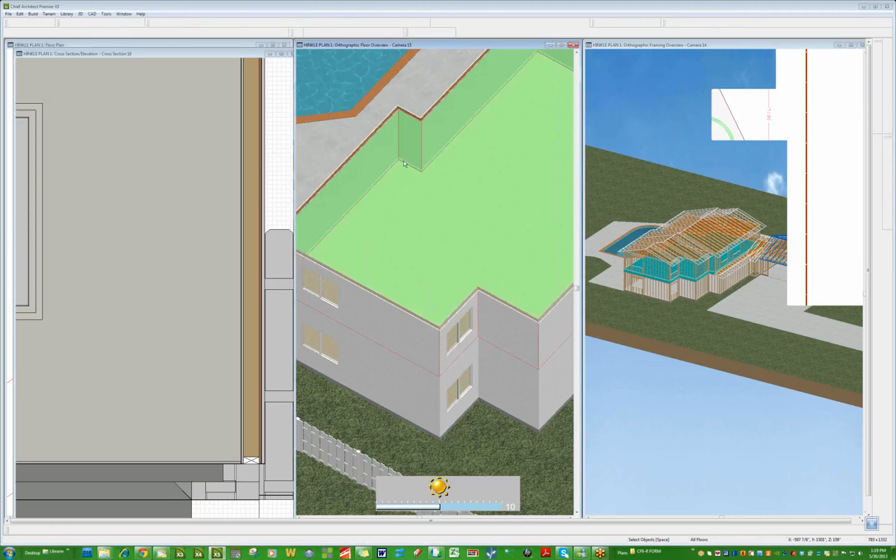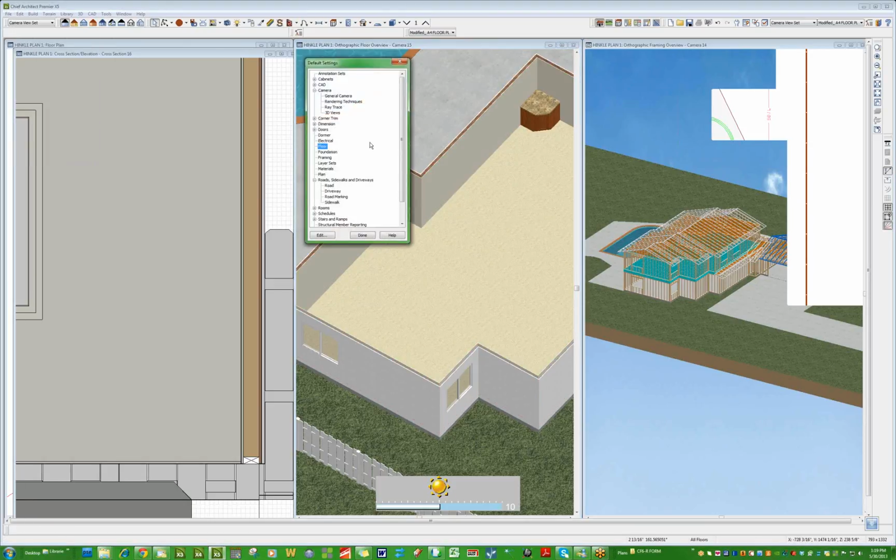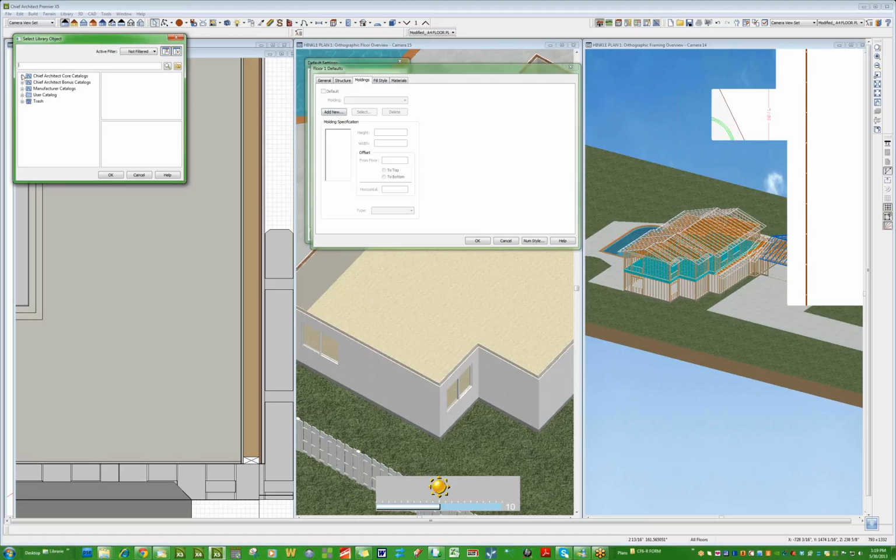So I'm going to go down on the first floor, and I'm going to edit default settings, floor, edit, default. Okay, now how do I get this? Where do I find the default? Do you think I lost it forever? Because I deleted it, do I not have it anymore? Their baseboard molding? Where is it? Default base molding? I don't know where it is anymore. So I'm just gonna select my own user catalog.